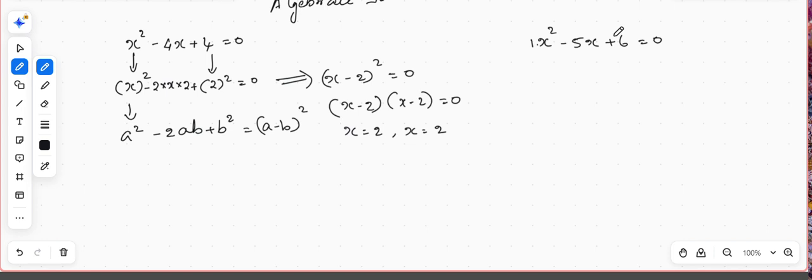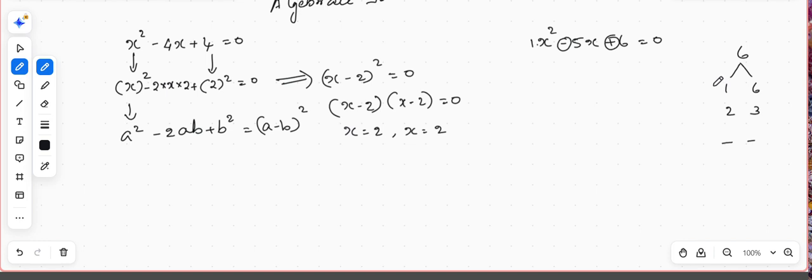Look into the next. Then I will look for the constant term, for splitting the middle term. I find out the factors of 6. What are the factors of 6? I can have 1, I can have 6, I can have 2, I can have 3. Anything else? No, right? Yes. So now, how do we decide which factors I need to consider? There you have a trick. You remember? What is it? If the middle term is minus and the sum is positive, then both the factors will be plus? No. What will it be? Minus, right? So here it is minus.